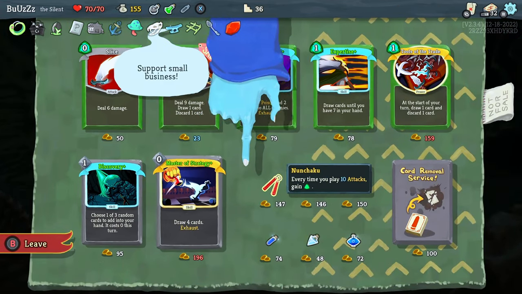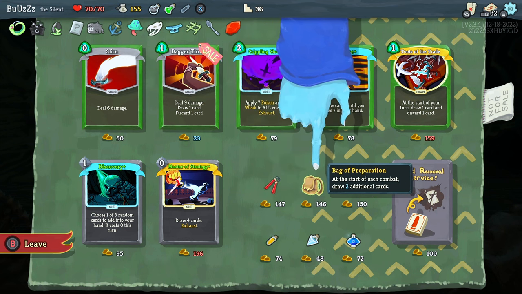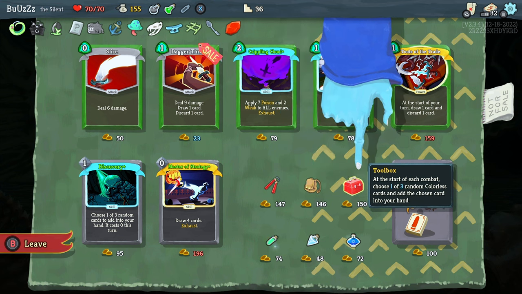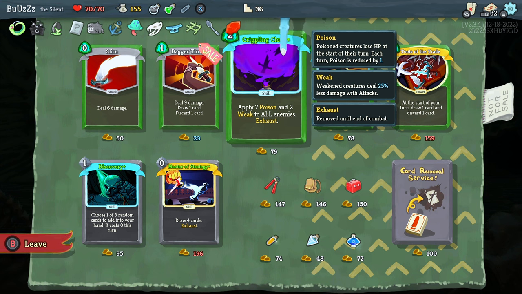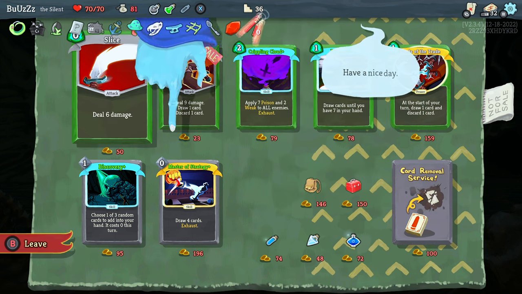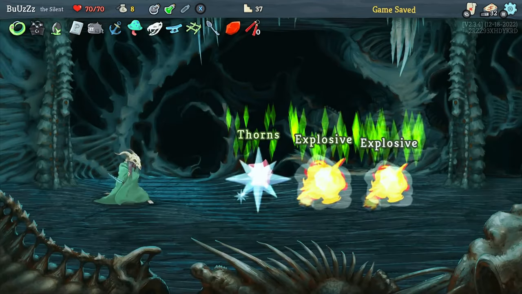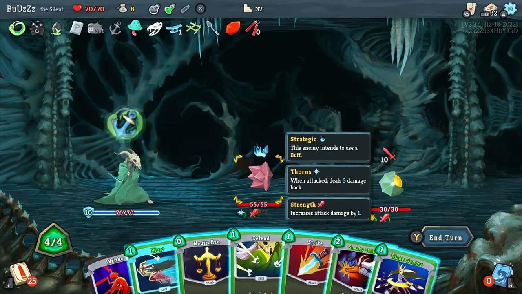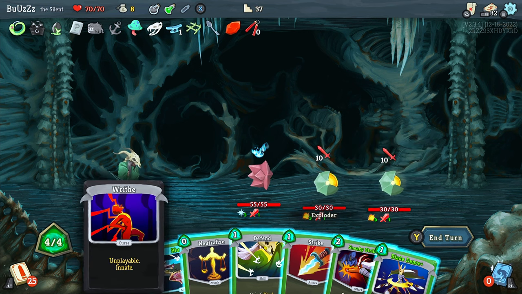Oh, you again? Every time you play 10 attacks. Two additional cards. Damn it, I don't want to decide. Those are all good. Well, actually, the nunchakus, yeah. I know, more energy equals more damage. Okay, thorns and explosive. What is explosive? Wait. Explodes in three turns, dealing 30 damage.